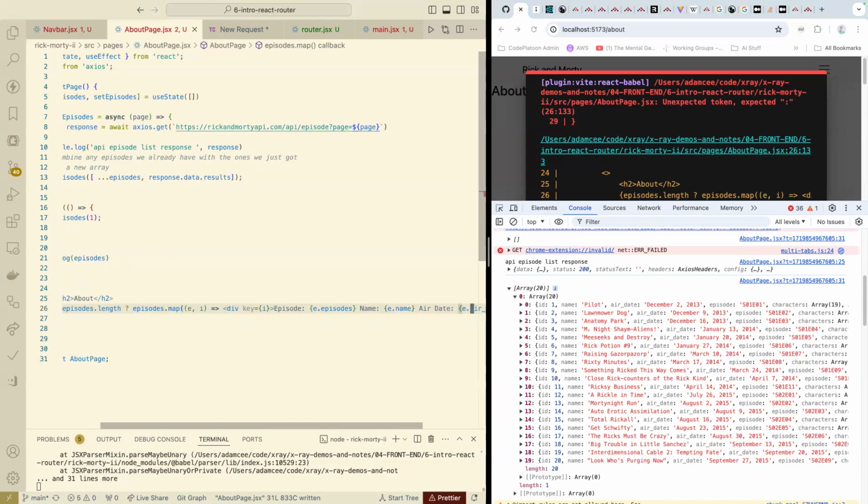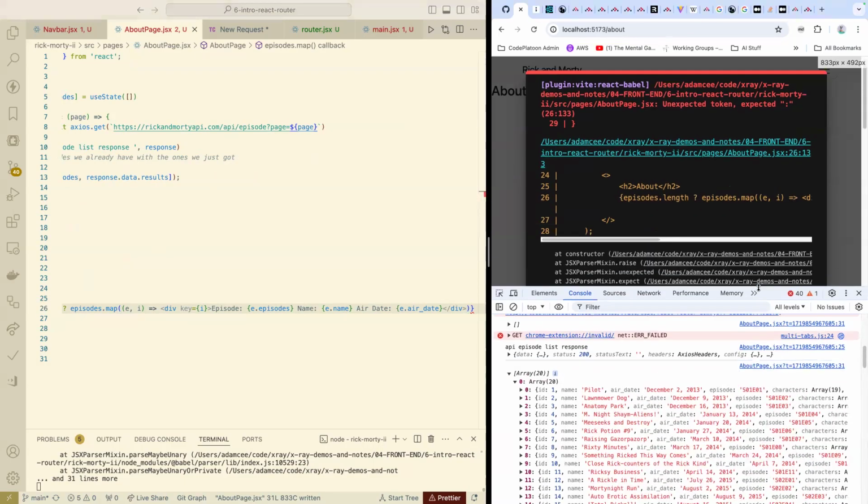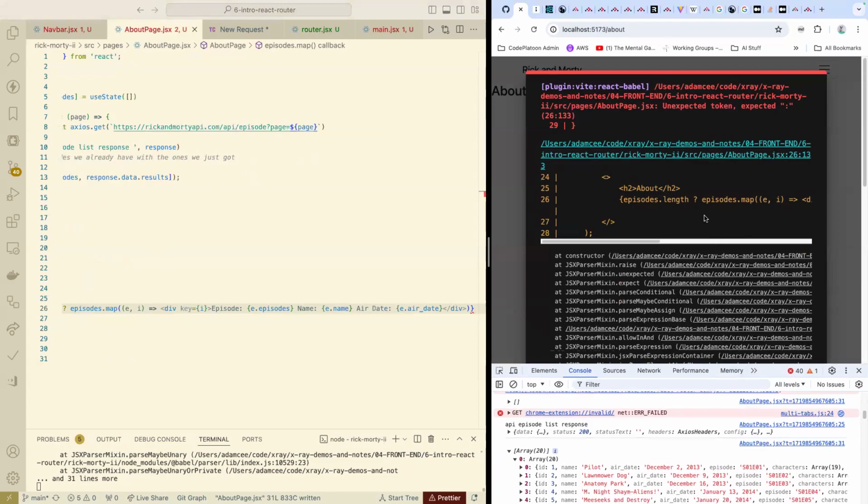So I'm going to do a little bit of double checking. So I made a little bit of a syntax error somewhere. So let's hunt that down. And then fingers crossed, we're going to be good to go.